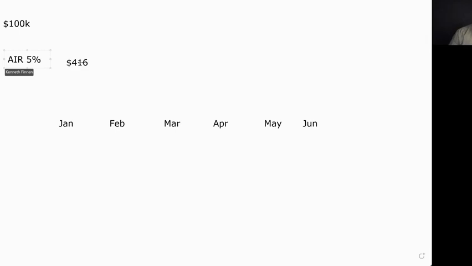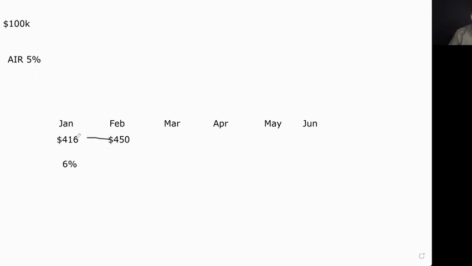So let's say in January, your first payment is $416. That's what we figured out. And let's say during that month, your separate account goes up 6%. Again, I'm just using numbers. You would never have this much in a month, but say 6%. That means your payment in February will rise to, I don't know, making it up, $450. Again, these are not mathematical numbers. You get $450. Now, why did it go up? Because your return is higher than AIR. That's it.